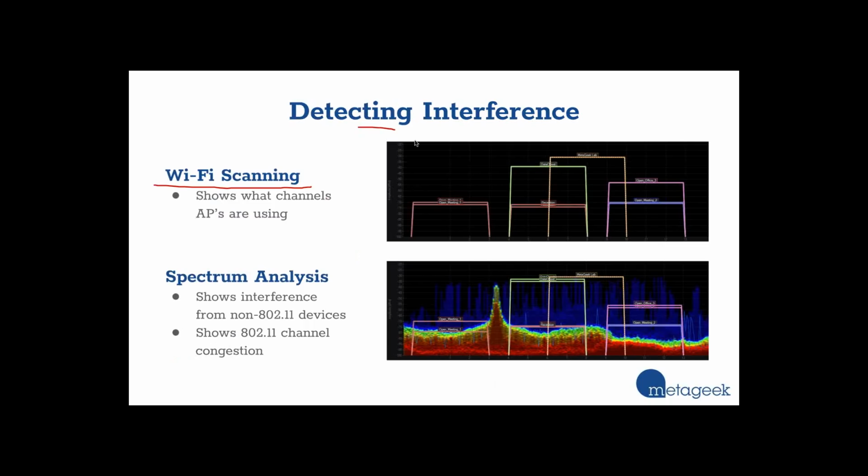And inSSIDer had this really cool way of displaying networks. Basically, it would scan for wireless networks in the environment, and then it would find out 2 really important pieces of information. The first is, which channel are we on? Are we on channel 1 or are we on channel 6? The second piece of information that it would find is, what's the signal strength of the network? And so are we negative 90 dBm or maybe we're negative 70 dBm? So based on the signal strength and the channel, we would plot it out on a graph like this. And that way you could see if anybody was sharing a channel with you, you could see their signal strength, and you could see if they're overlapping with anybody.